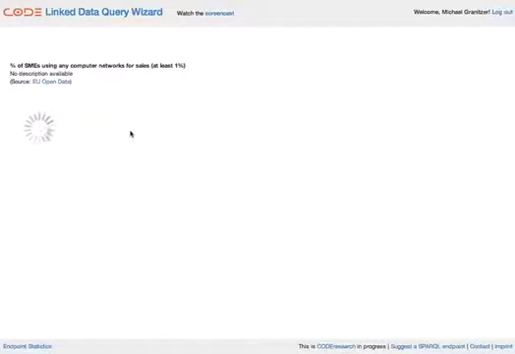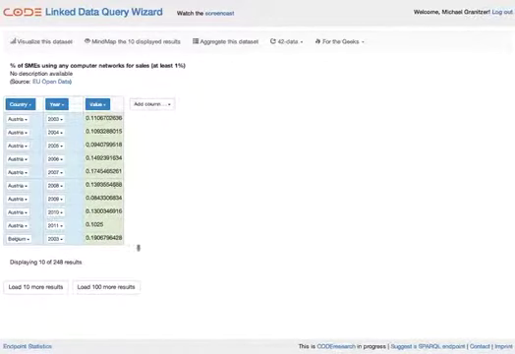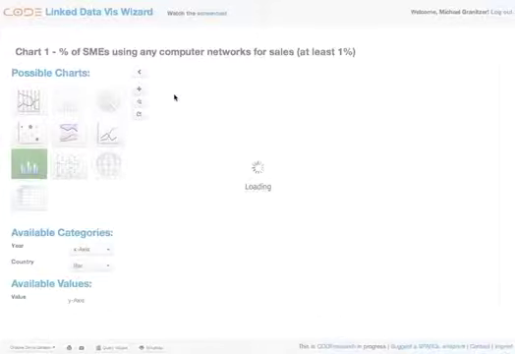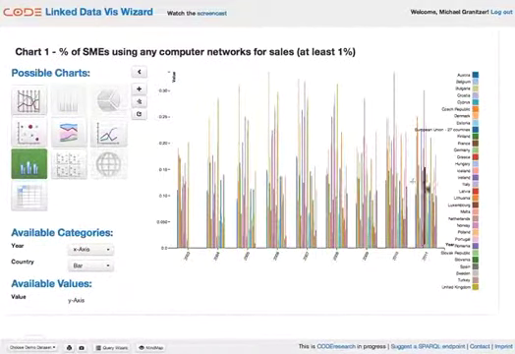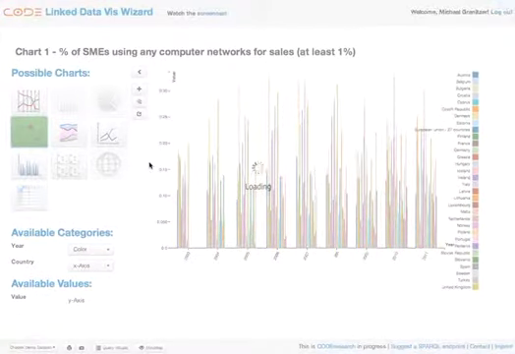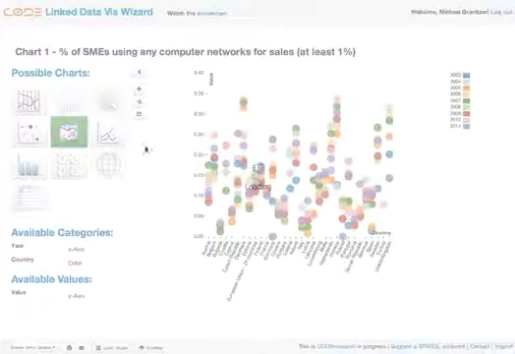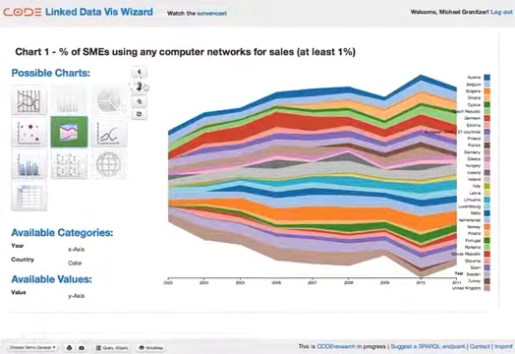Yes, so you can explore that data set, or if you go back, you can also conduct analytics using the linked data visualization wizard. You have bar charts, a bubble chart, and a stream river and whatsoever you want to use.